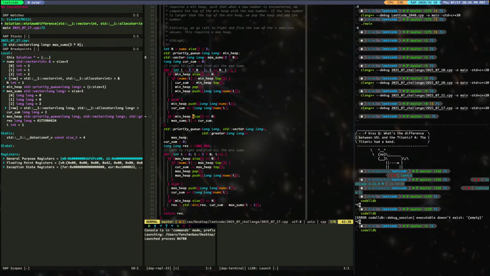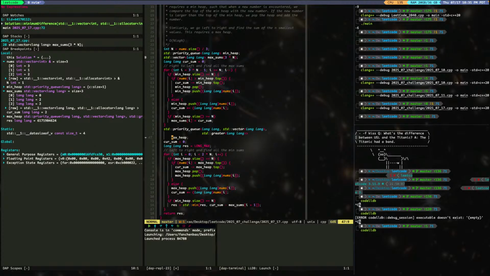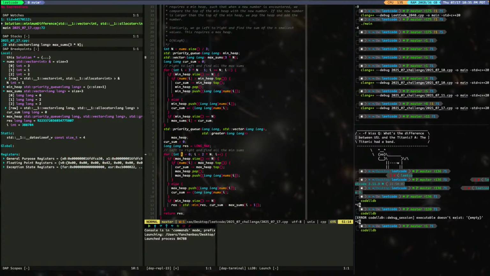I get out, and it's 1. So that is the same. So that's 2 and 2. Good. Done. Max heap. Result. So start from 0 and 0, 1, 2, start from 2. Yeah, that's fine. So the first one is not. So I put max heap in. Current sum is going to be 3.